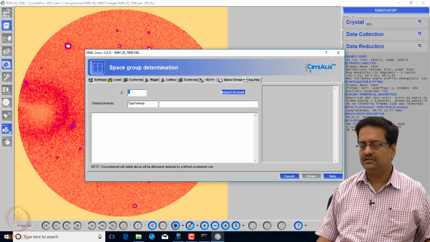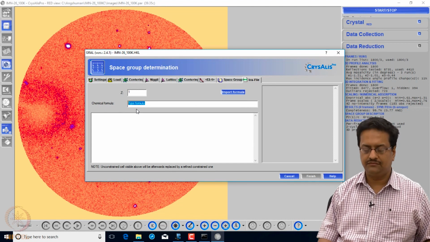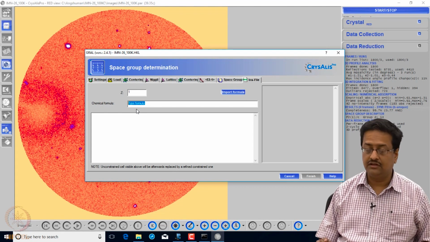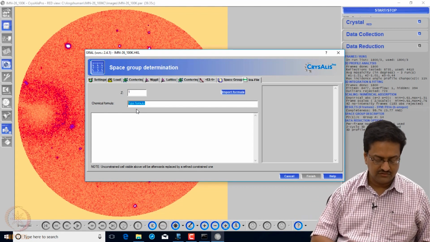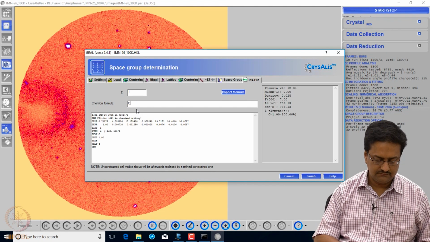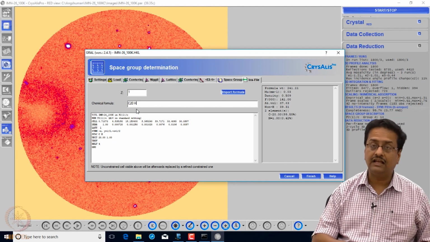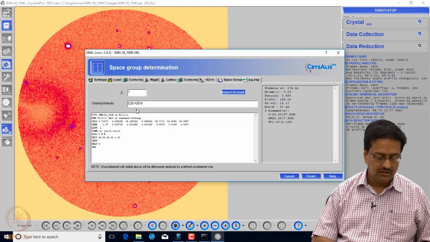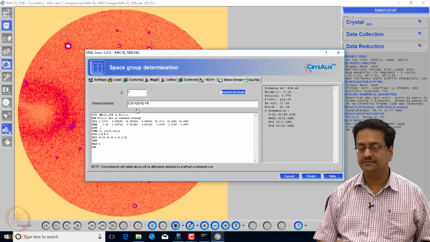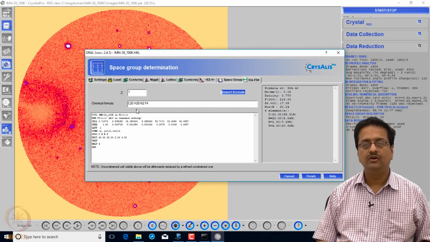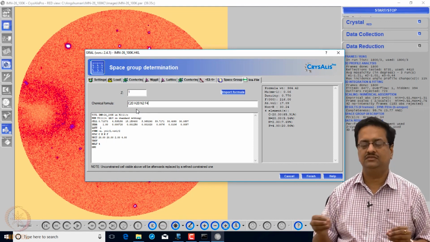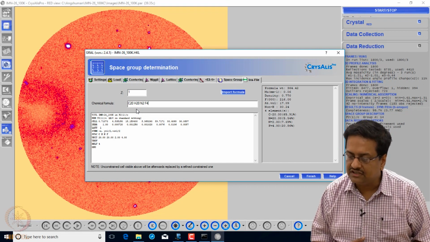And here it is asking for the formula. So this is the formula that one has to give for this particular compound, and this is already known from our chemistry, not from our X-ray. So I am giving you this formula here. This is an approximate formula, mind you. It is not the exact formula of the compound that I have. What we need here is at least the information about the elements which are present and some approximate number of such elements.